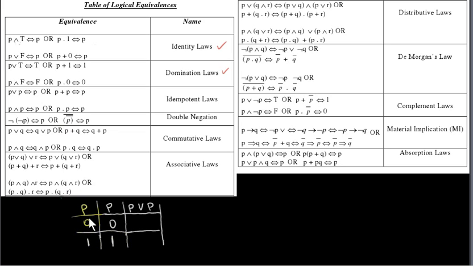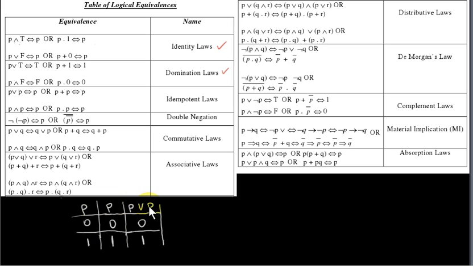But of course when P is 0, we have to combine 0 with 0. We can't have 0 here and a 1 here, because that would mean that P has two values at the same time. P is both 0 and 1. That's impossible of course. So when this value is 0, this value is 0. 0, 0 in this row, and we have 1, 1 in this row. So we just have 2 rows in this table, not 4 rows as we would have if the two propositions are different.